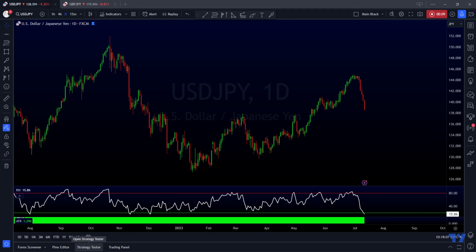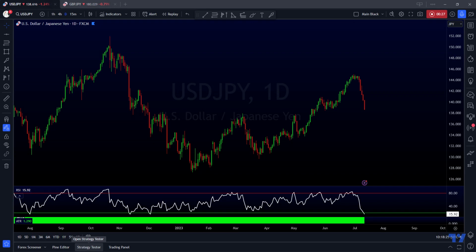We're going to start off by talking a little bit about fundamentals because we're in a very interesting place with the market right now. We just had CPI news come out this morning for the dollar, which is why we're seeing a pretty significant bearish movement today. But we've also had news come out for the yen, right?